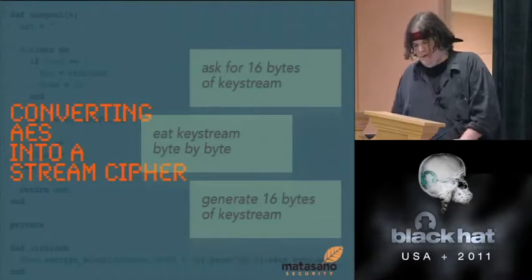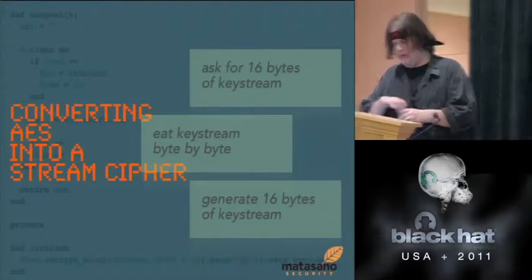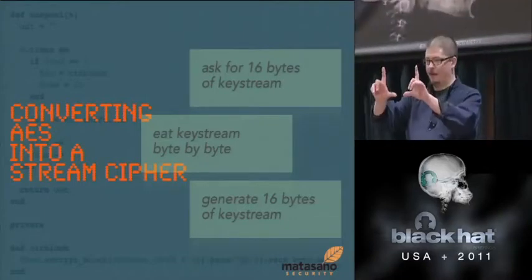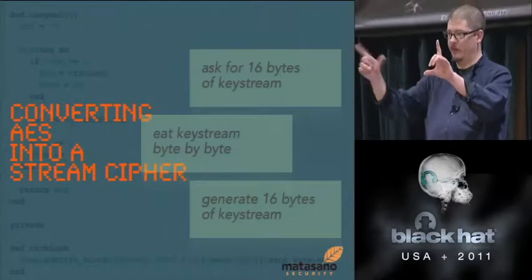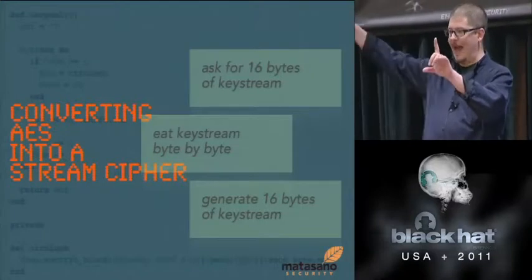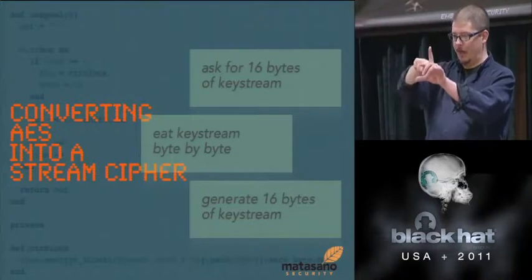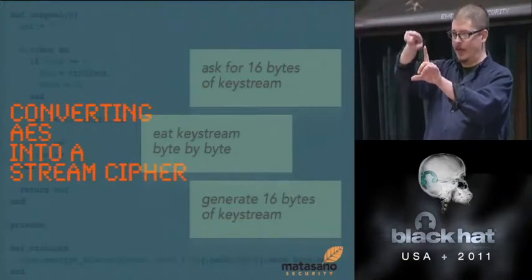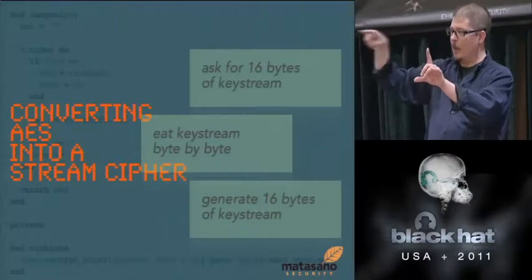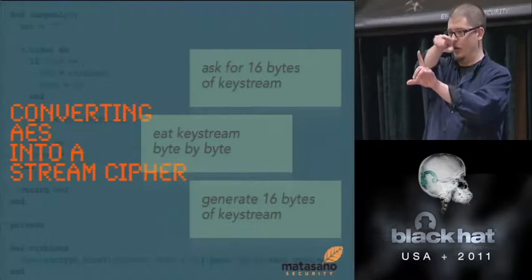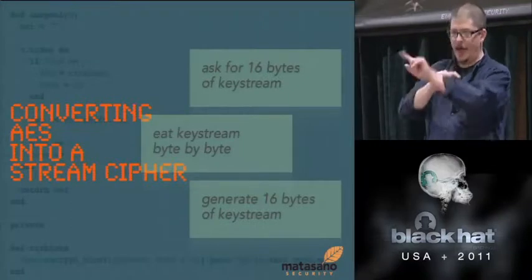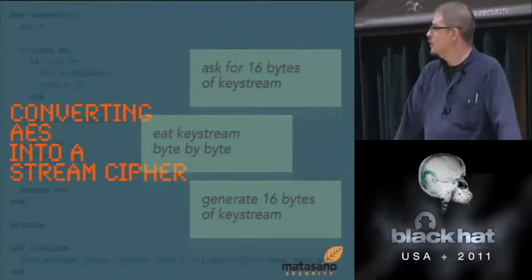So basically, the way I like to think of it is, you have a bucket, and that bucket has random bytes in it that you set up with a 64-bit number, and you pass the plain text that you want to encrypt. Every time a byte goes over the bucket, it goes in the bucket, gets combined with the thing that's in the bucket, and comes out, and now that's encrypted. Then the next byte does the same thing with a different byte, again and again and again, and that's how a stream cipher works.